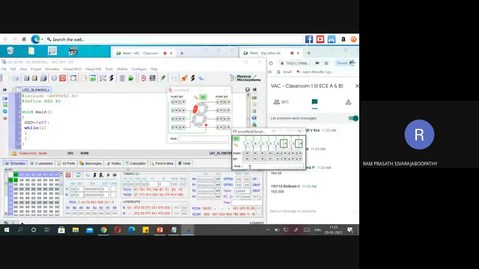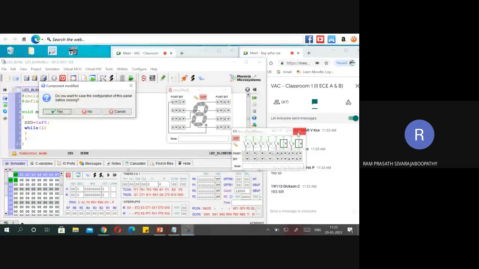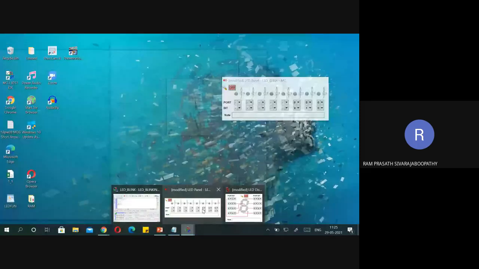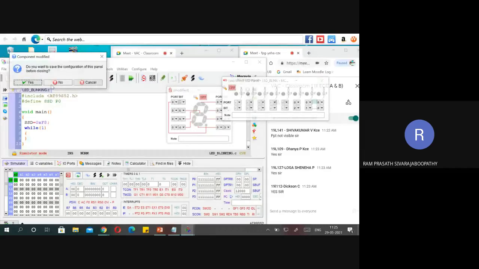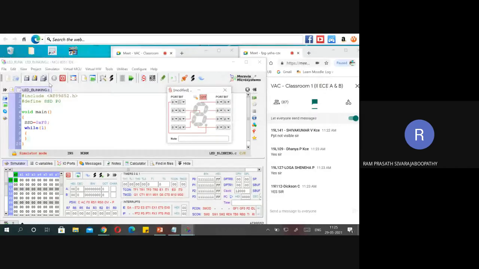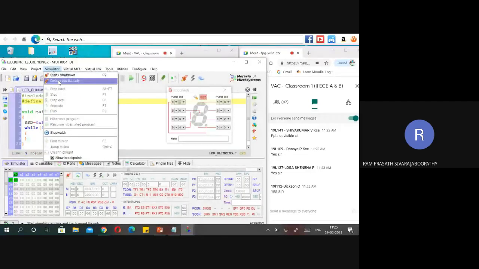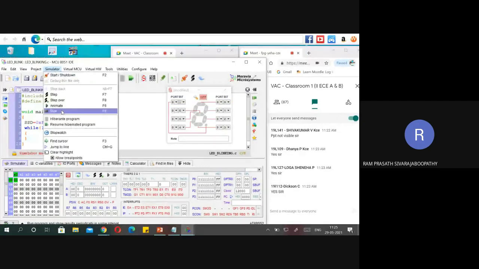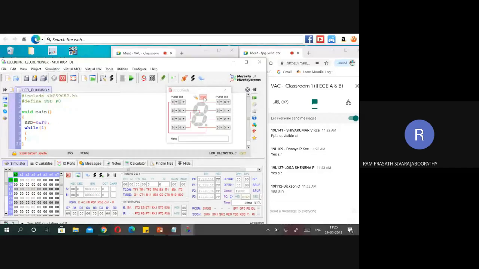So I am going to switch it off. Wait a minute, I can close it. It's better. Yes, now it won't be a problem. Now I am going to run the program. You can turn on the hardware. You can see. Yes, is it working?